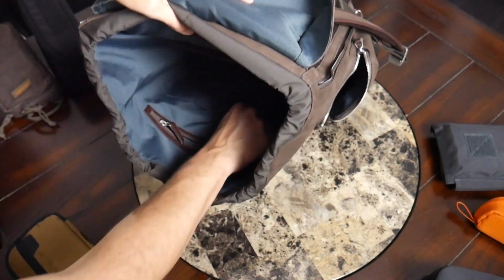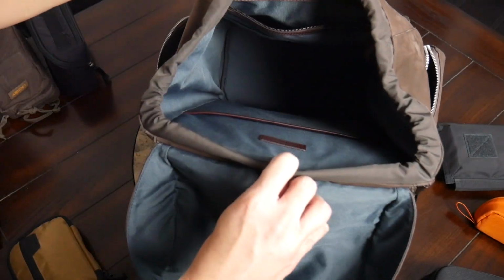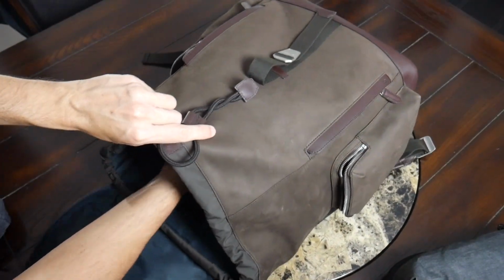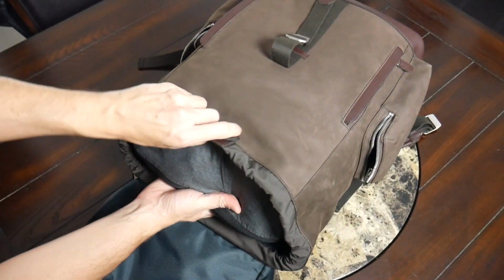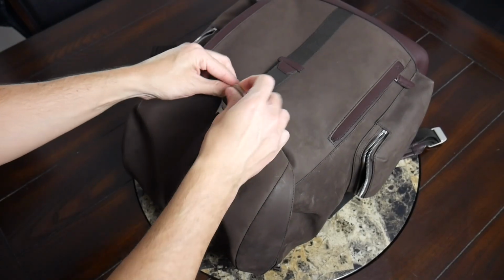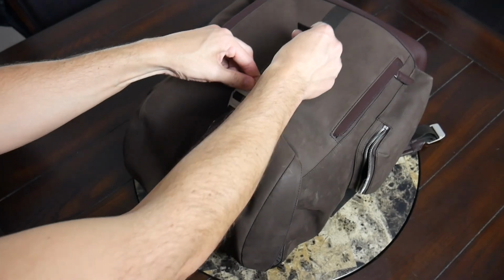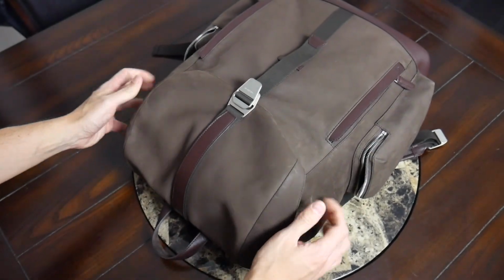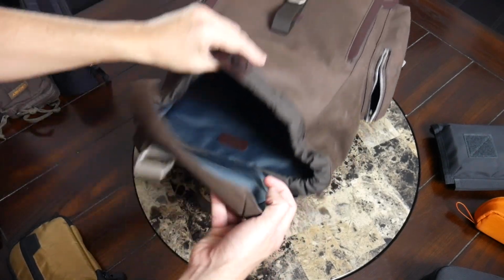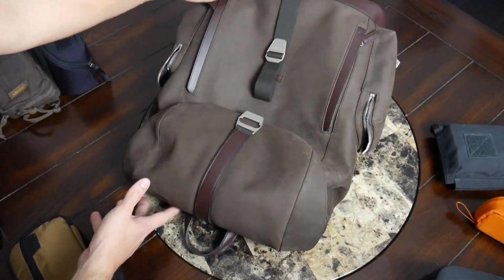I can reach the mouse as well. And with the amount of space that's offered here, I would definitely be able to use this for minimal travel. I could toss in my packing cube, a toiletry bag, an extra pair of shoes, some additional items, and I'd be able to use this for a longer weekend trip, maybe even a week of travel if I was going a little more minimally. So I really like the flexibility provided by this simpler layout in the main compartment and how much organization has been incorporated throughout the rest of the bag.